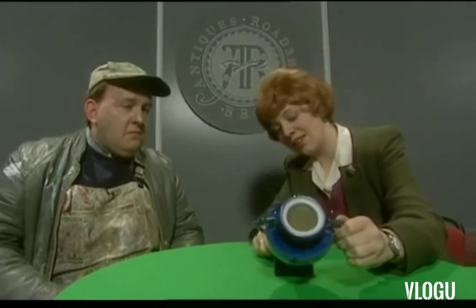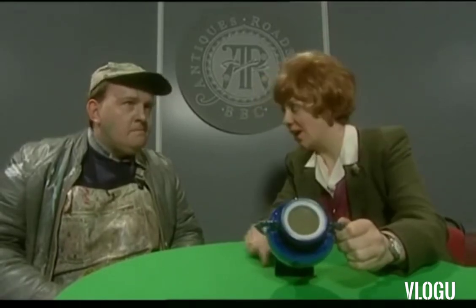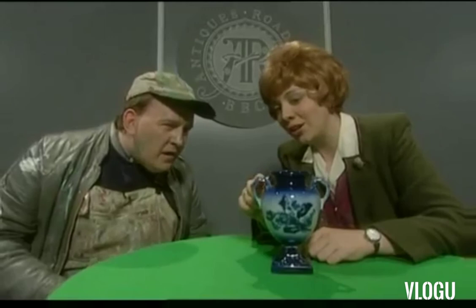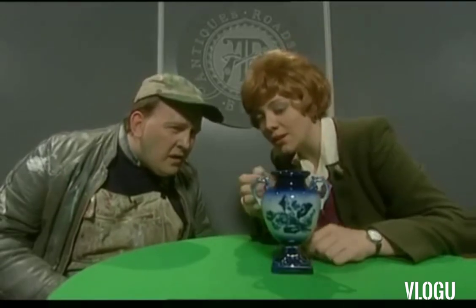This is actually a bull van, did you know that? It's dated late 19th century. And with the mark underneath here and the cutlasses above the tea clipper, you would be mistaken for thinking that it was a tea caddy without a lid. If I can just draw your attention to the detail here — the children's faces, the mud on the cheeks.